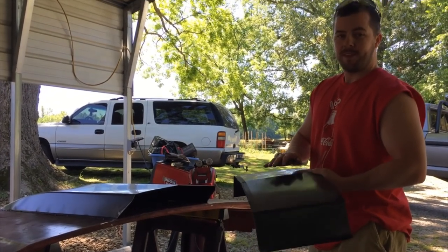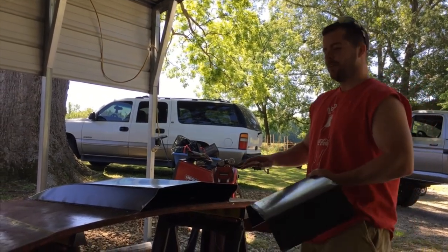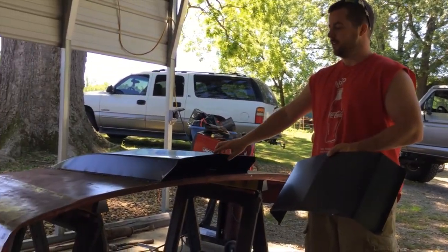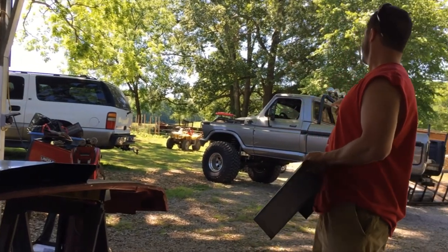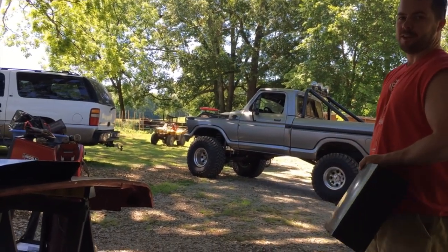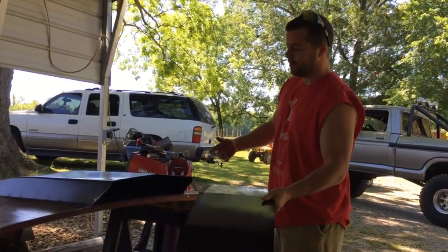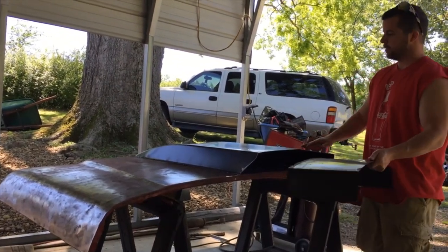Hey guys, what's up? We got a different little project going on today. We couldn't find a cowl hood for my cousin's truck, so we decided to make one. It's going on my third F-150, a '78 model. But I was gonna show you, we bought one. I think you got it from Summit or somewhere.